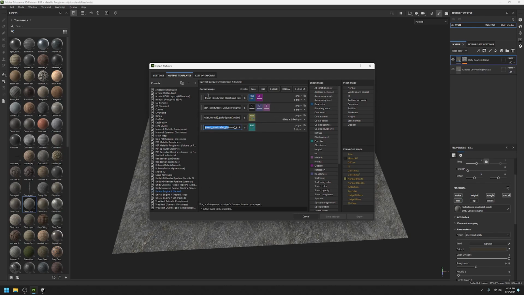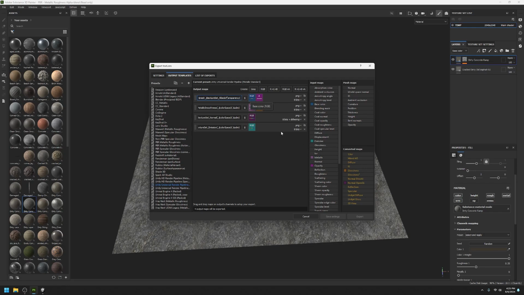Let's take a quick look at Unity because it does do it differently. So you can kind of visualize what this is like here. And then if we click up to the Unity Universal Render Pipeline Metallic Standard, you can see it's different. It automatically flips to something else because this pipeline, this render, packs it differently. The base color is the same. We can see that RGB, that's our base color, and our alpha, our opacity, are the same.